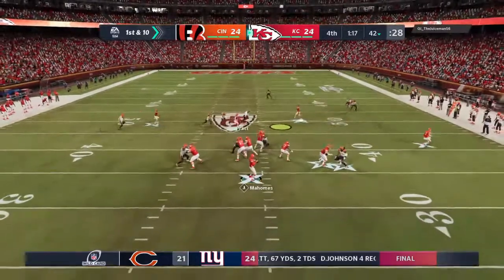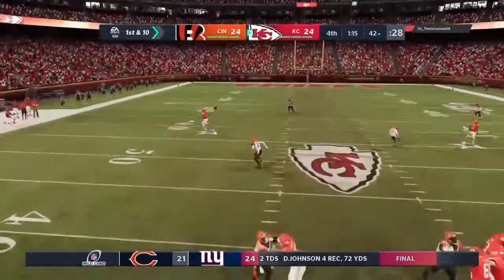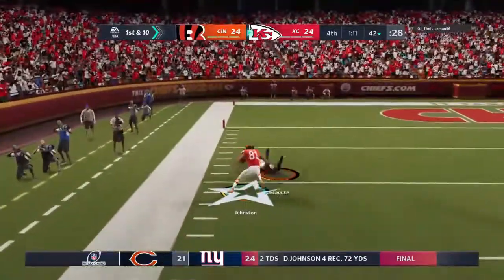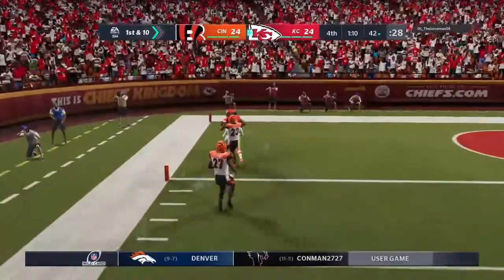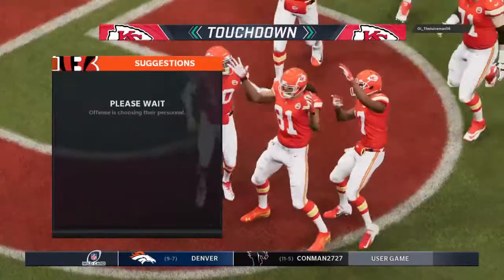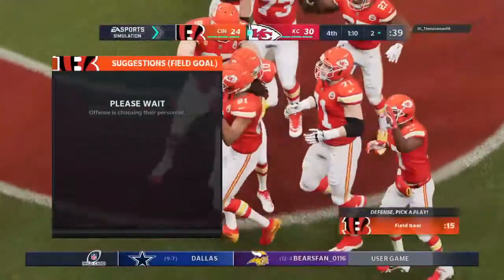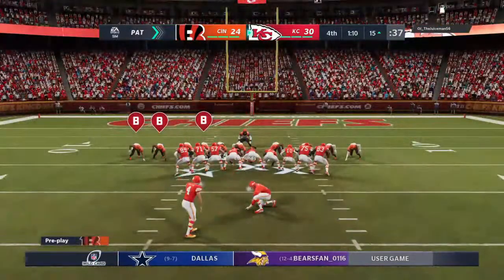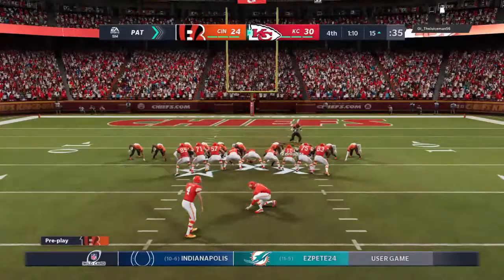Now Mahomes. Looking left side, and it's complete. And he takes this into the end zone for a Chiefs touchdown. A big play there. 58 yards. And the Chiefs have broken our tie as they take the lead.